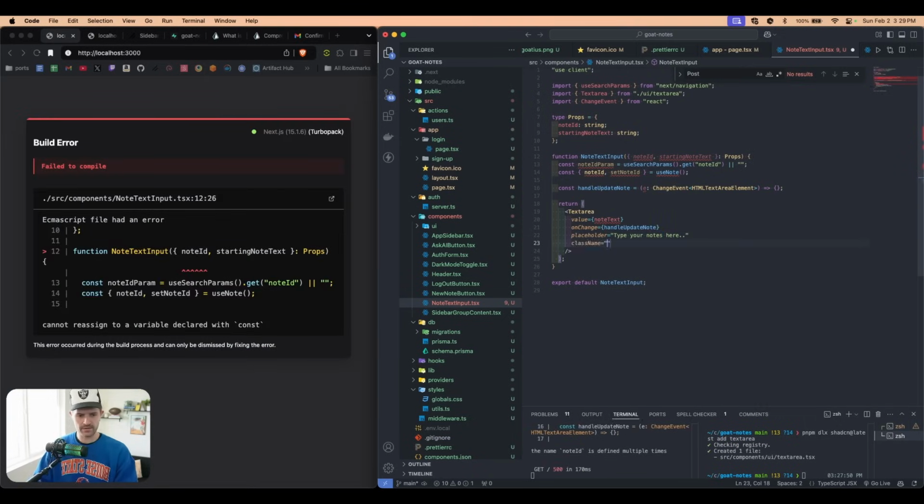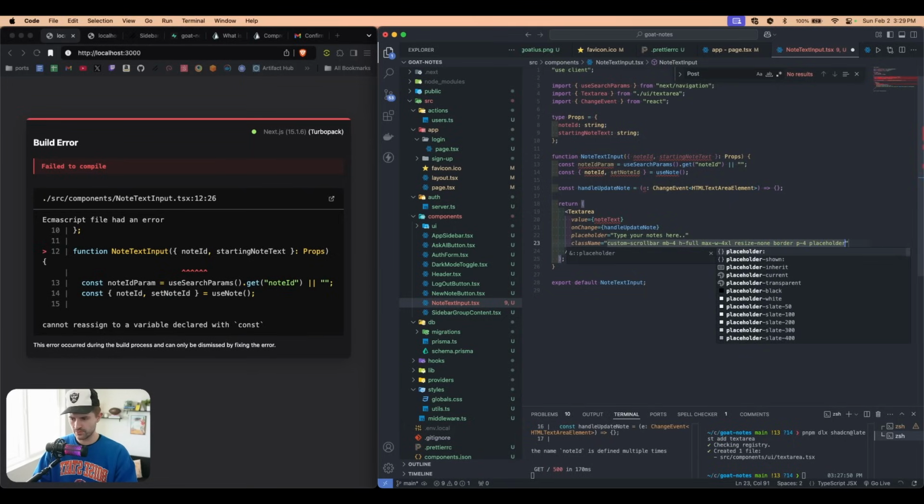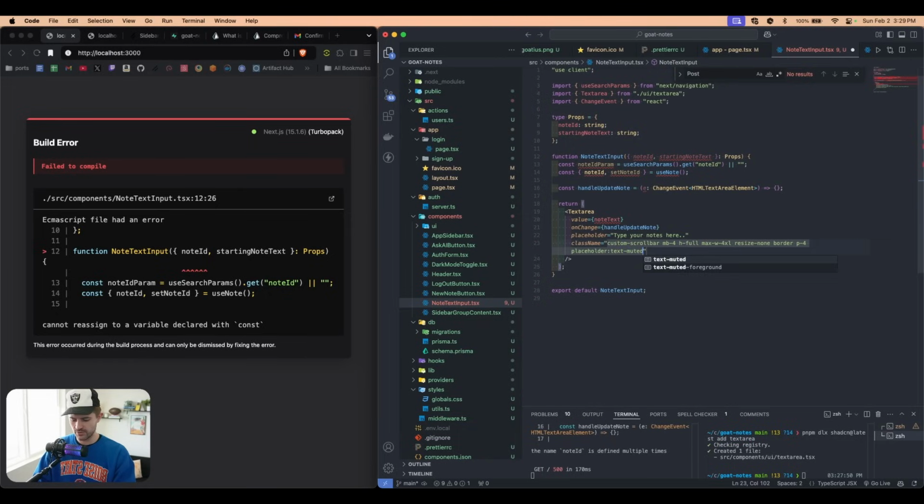And then we're going to add some styling to this. So we're going to add the custom scrollbar, margin bottom of 4, height of full, max width 4xl, resize of none, border, a padding of 4, placeholder text muted foreground.